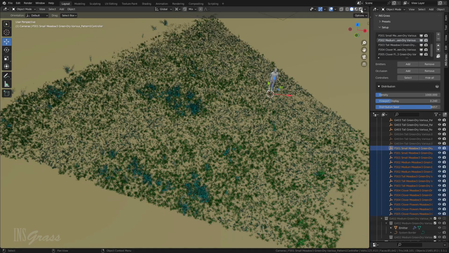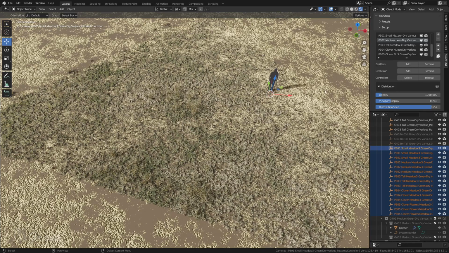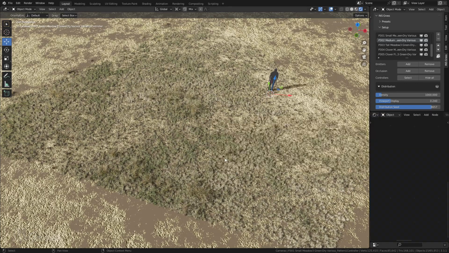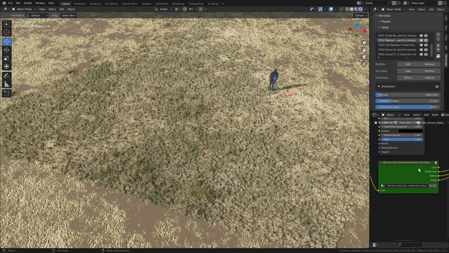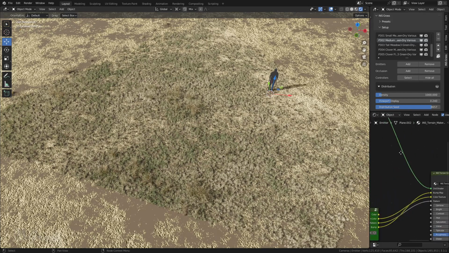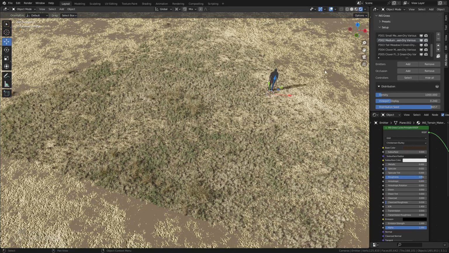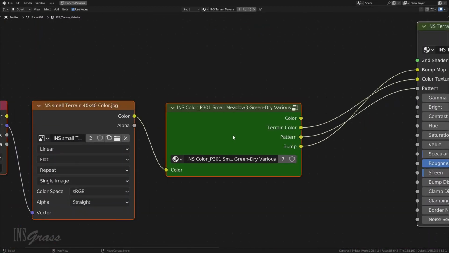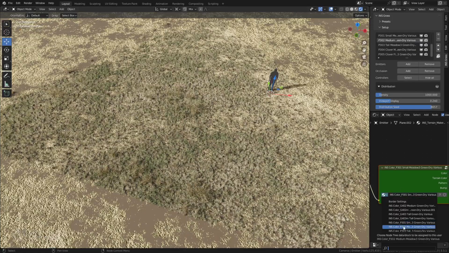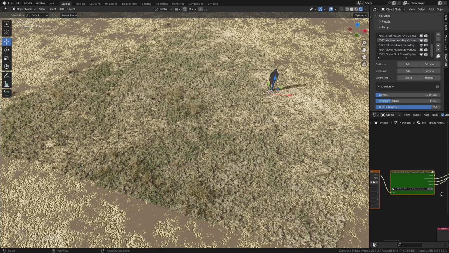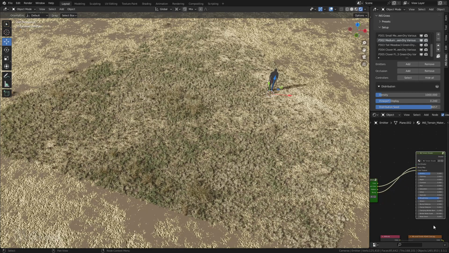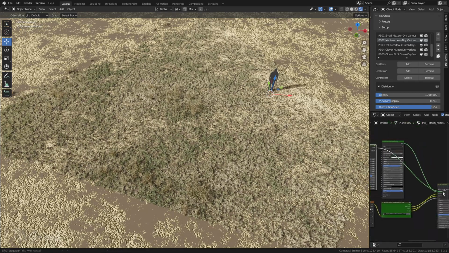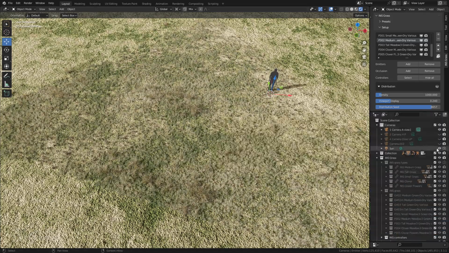If I go back to render preview, the terrain material has these empty areas. In the shader editor, it is visible that the second material is a simple Principled BSDF with a bronze color on it. But I want to have here a material driven by P302, which actually grows in these bronze areas. To do this, I will copy this node chain and choose a proper name from a list. I will also unplug the pattern socket, and now I can plug this new shader in as the second material.